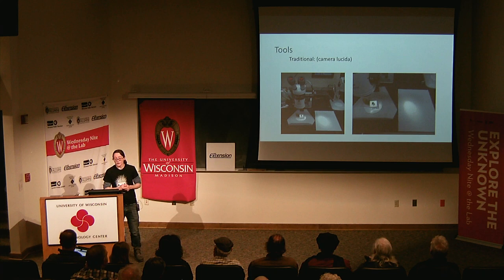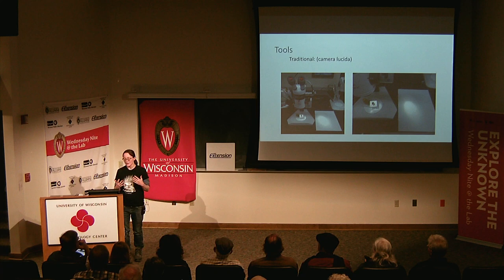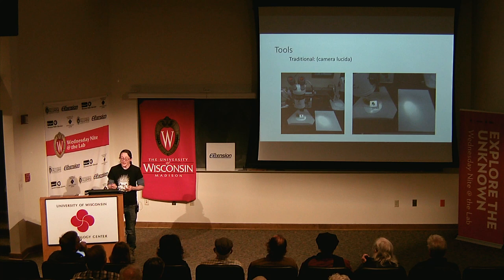Some tools we use, from very traditional to modern digital — the melding of the two finds a really happy place where you don't have something that's so digitally slick and glossy. Having a combination of texture and traditional personality in the drawing can be really advantageous. Shiny and glossy is great if you're doing a shiny, glossy thing, but a little bit of texture makes a difference.